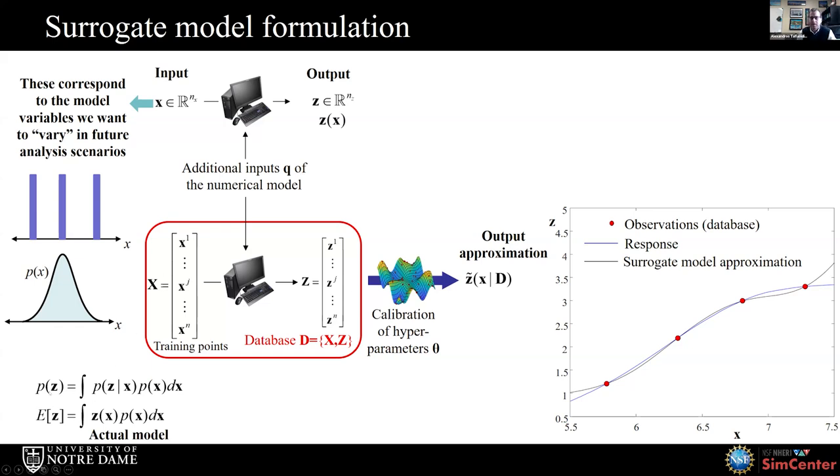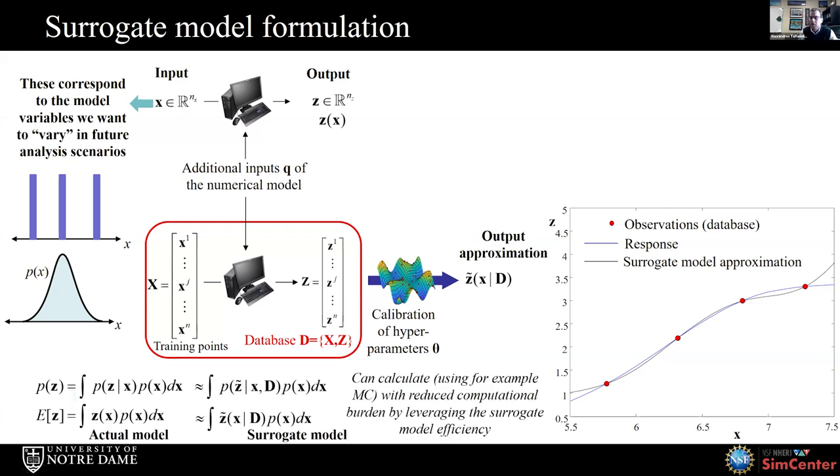And once you have your surrogate, like in risk assessment, you try to calculate some version of risk. It's always going to be given by some integral. When I have an integral in this slide, you should always think of it as a Monte Carlo simulation. Again, that's how we calculate the numerical integrals. In risk assessment, it's going to be a Monte Carlo. I'm still going to present it as an integral, but always think Monte Carlo. So after you have your surrogate, in these complex integrals you replace the model with this approximation, because your surrogate will have a bias, as you can see here, it cannot exactly replicate the actual model. But estimation of these integrals with Monte Carlo simulation is now very efficient because you have a very inexpensive simulator.